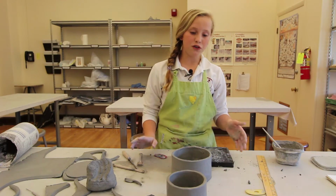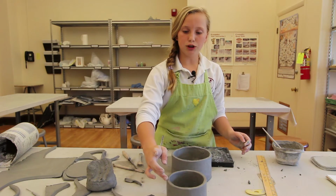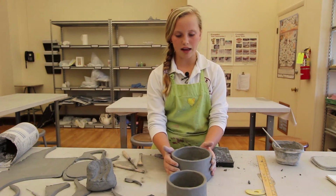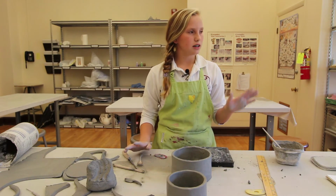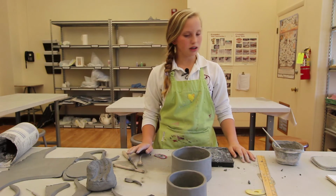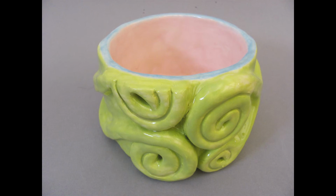And so once you're finished doing the edges and just again looking over and making sure that all your edges are neat, clean, there are no seams, you are basically done. And this is how you do a cylinder technique.